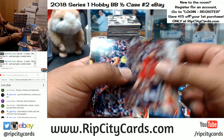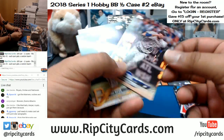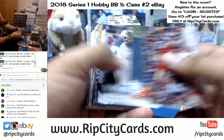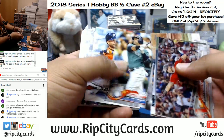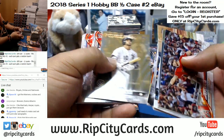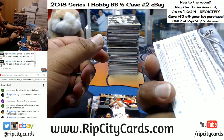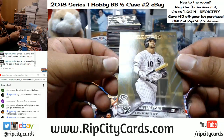That's a rookie. You think the Moncada was numbered? Yeah, you see what I'm saying? That's why this stuff takes forever. This bad boy right here? Yeah, I probably should have caught that. I think it is numbered. And it's not, though. It's not. It's a regular base card.